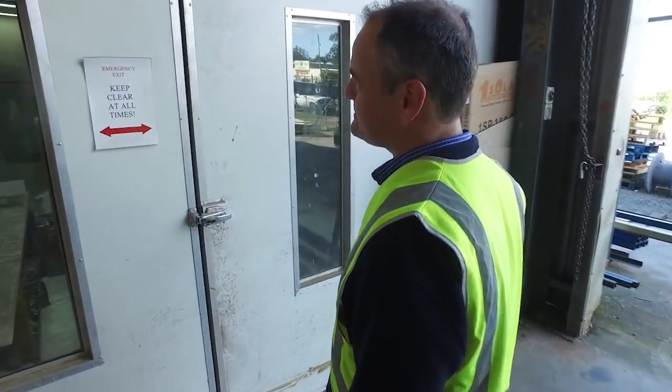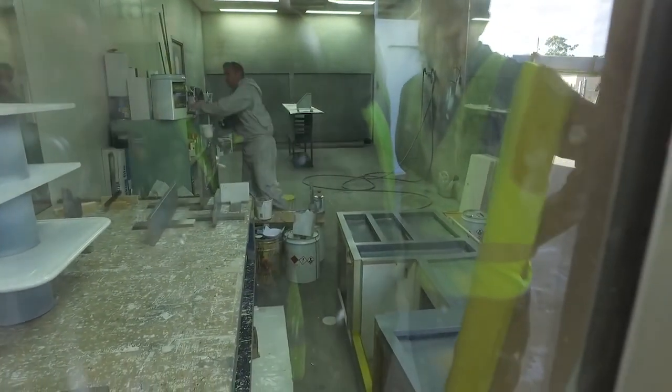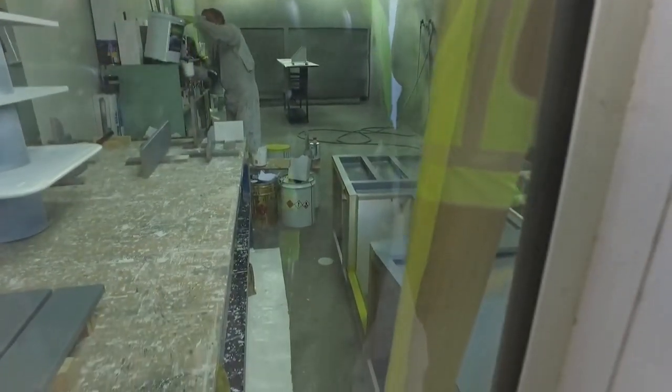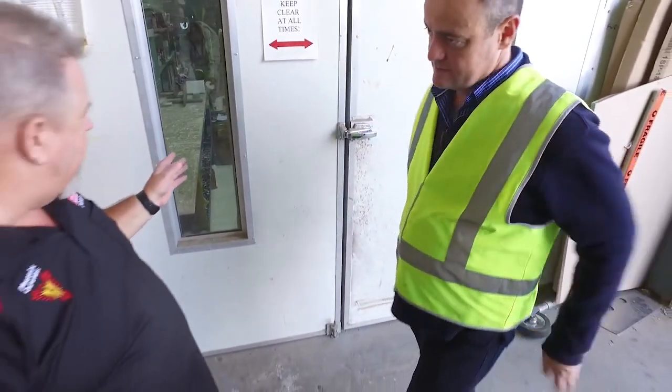This was another thing that when we put the spray booth in, it opened up all kinds of possibilities. As you can see, we're painting furniture. We can paint aluminium. In fact, here you've got a galley with its first undercoat that you can see inside there. We're able to do anything — paint whatever, with all types of materials. Mostly we're using two-pack on our furniture, because it's the strongest. It was once described to me as putting like a diamond coating on your furniture, which is a pretty big deal.